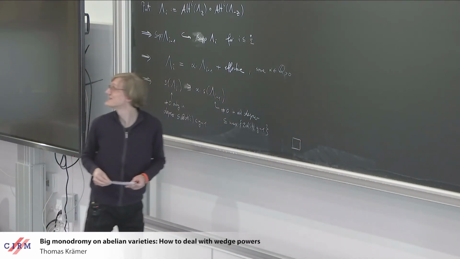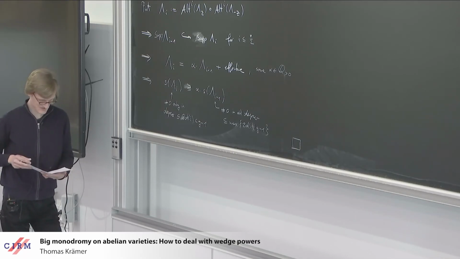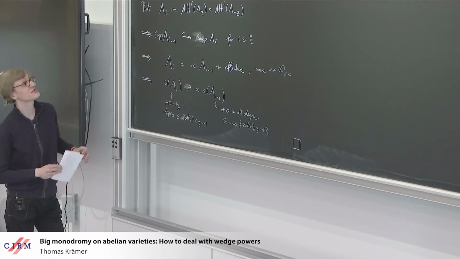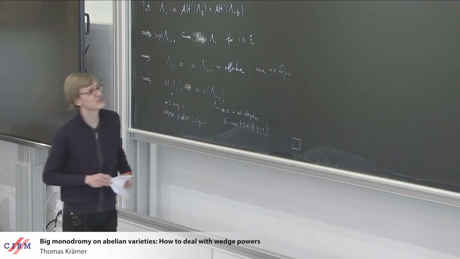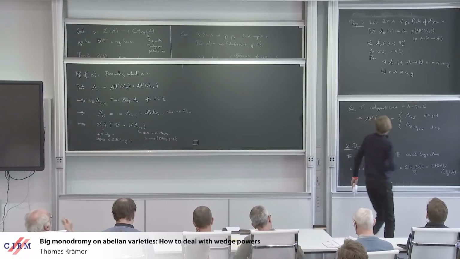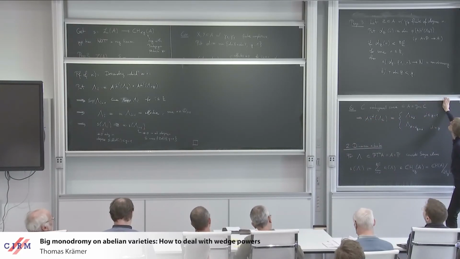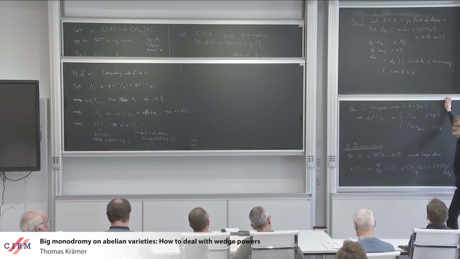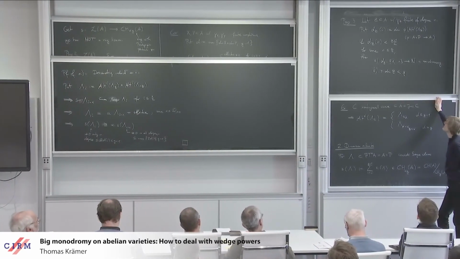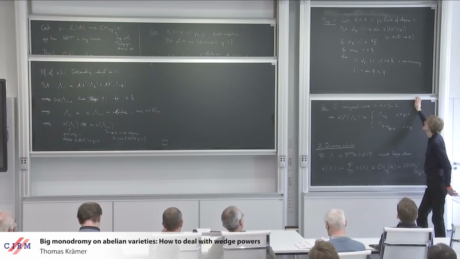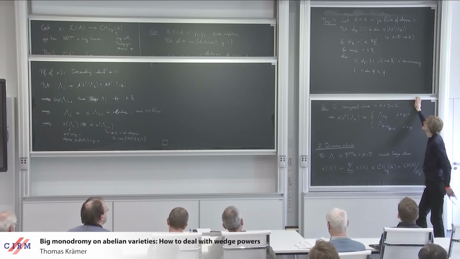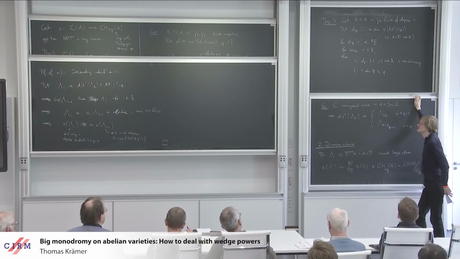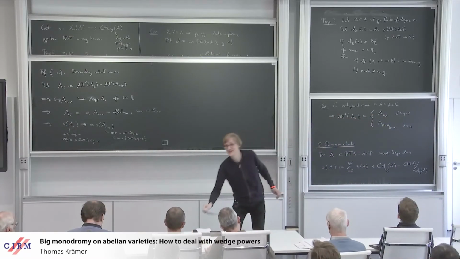And then once you have this, yeah, there would be another page of explaining how to deduce Theorem B, but I think the key geometry has happened. So basically from this statement in B, you deduce that the support of the wedge power is really a sum of copies of Z. And then you need to work a little bit more to make sure that Z is actually smooth and is actually a curve. And for this, well, first you show that the morphism from the symmetric power of Z onto Y is an isomorphism, and then you know that symmetric powers of something are smooth only if the something was a smooth curve. And that's basically the end of the story. So I think I should stop here.